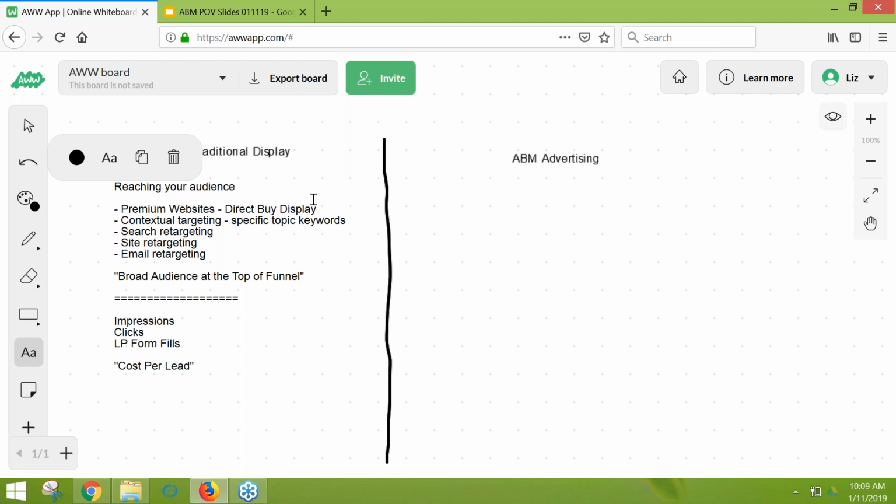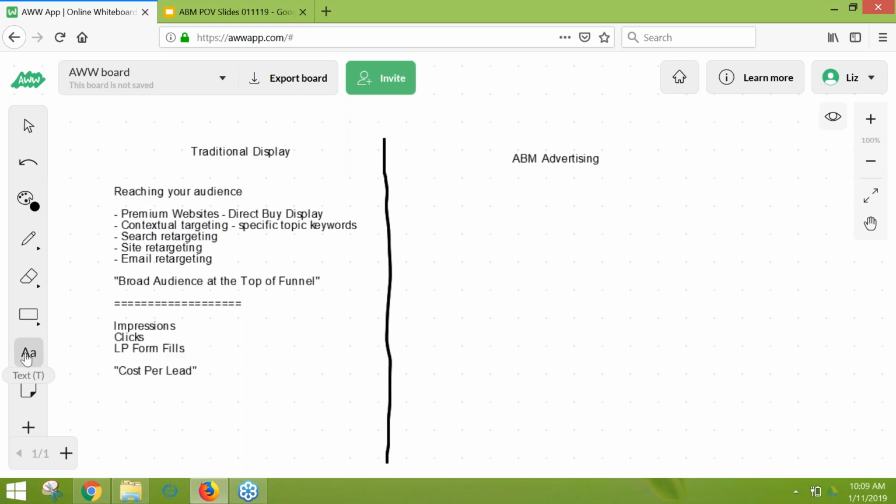And as you know, ABM is quite different. Suddenly you're looking at accounts. So now if you draw the parallel for what the ABM model looks like, you start with a list of key target accounts. Now, there are some data providers and vendors who are starting to say don't start with accounts first, but start with intent topics that people are interested in and figure out your accounts from there. These are so-called in-market accounts, in-market buyers. But either way, you either have a thesis for a list of accounts or you construct your list of accounts. Then you hone in further into your buyer personas within those accounts, folks with specific seniorities or job levels, folks in specific job functions.